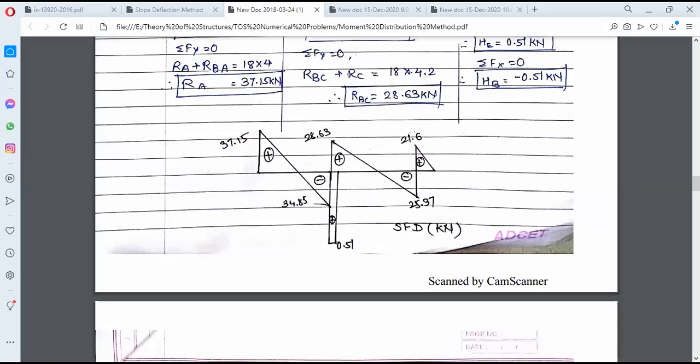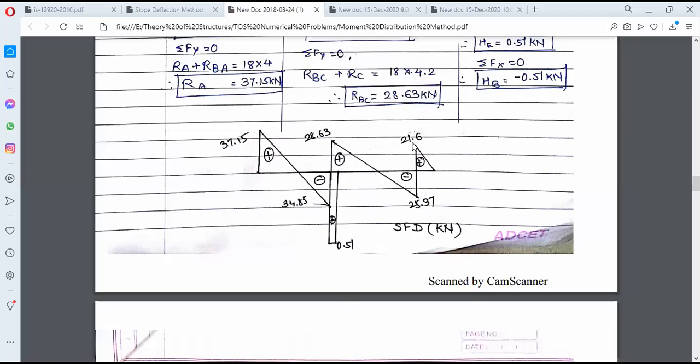No worry, this is acceptable. As per the manual calculation, this is 37.15, and with STAAD.Pro, this is 38 point something. Next one is for B point, this is 28.63, and here in STAAD.Pro, it is given as 28.22, right? So there is no real difference. This will be a negligible difference we can say.